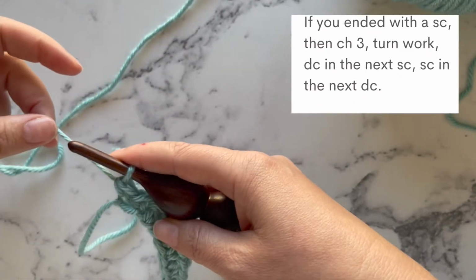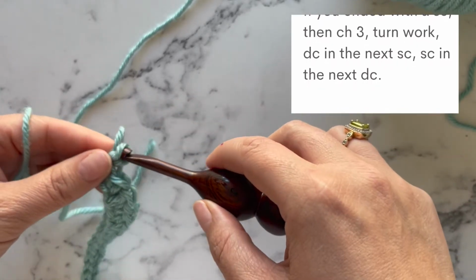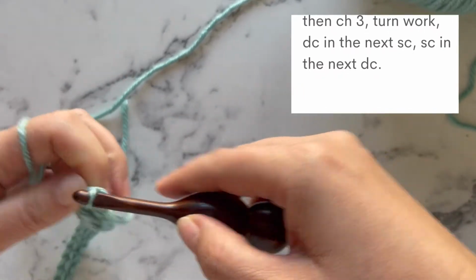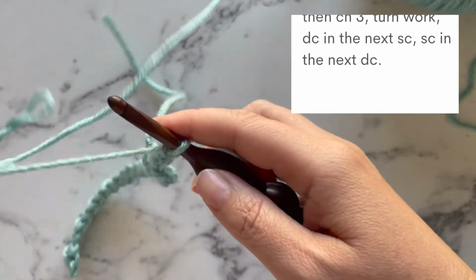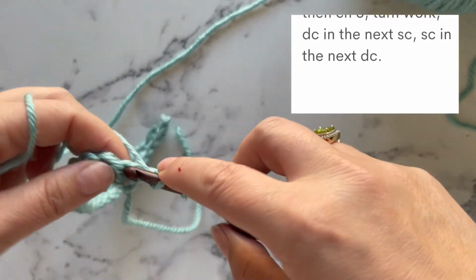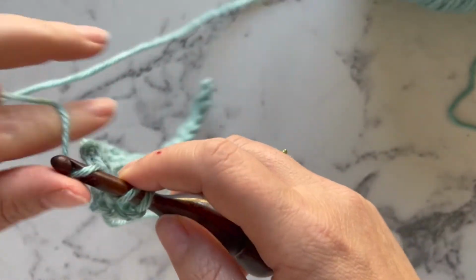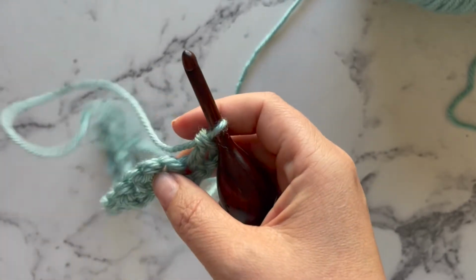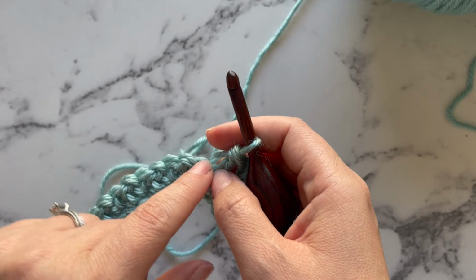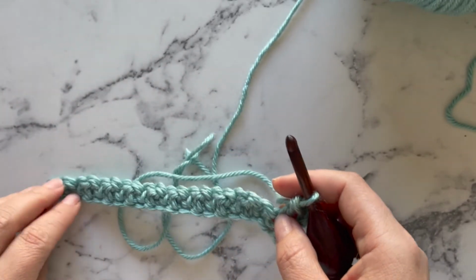So to do that, you're going to do a turning chain of 3. 1, 2, 3. You would turn your work, and then you would put a double crochet right here, okay? And then, if you have done the rest of your work correctly, your next stitch should be a double crochet where you'd put a single crochet, and then you would do single crochet, double crochet, alternating all the way down to the end of row 2.